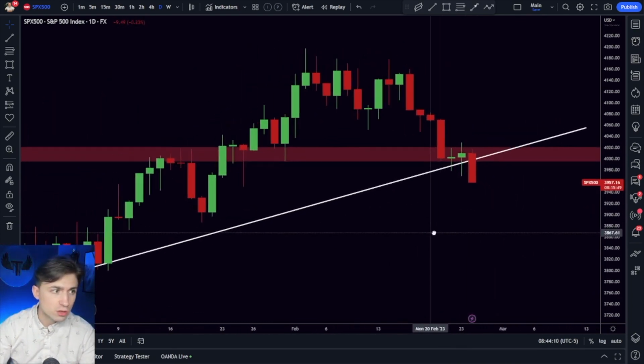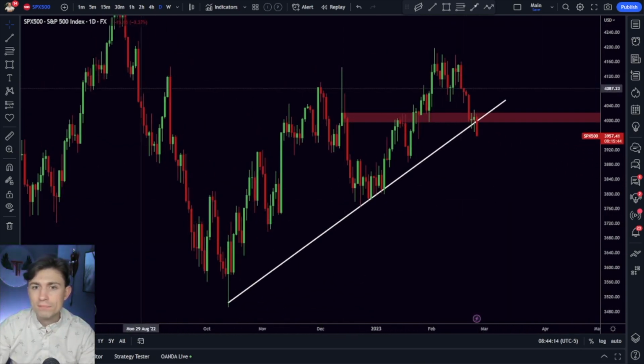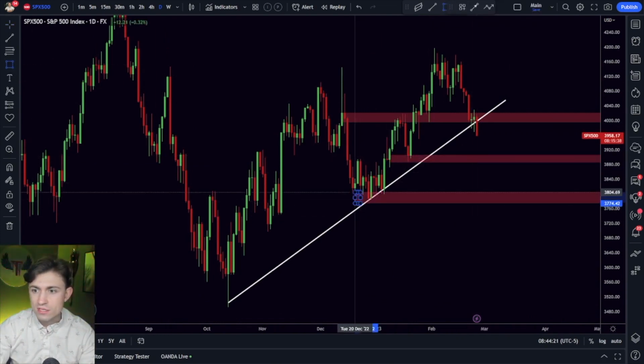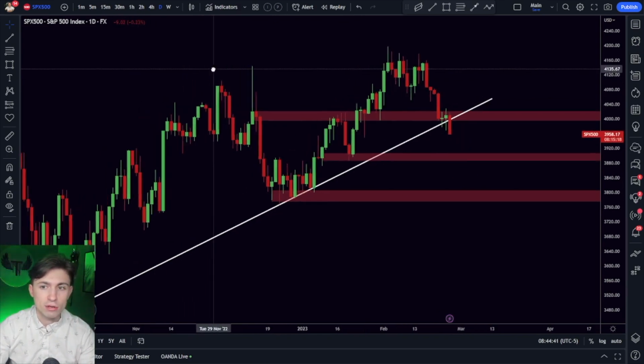If that dollar stays strong though, I would expect the S&P 500 could see a more steep decline, perhaps down to levels like 3,900. You also have levels like, of course, this pivotal spot here where we saw lots of strength come in at the start of the year, January, right? So January was a big start of the year for the S&P 500. Price could come down to retest some of these areas as it seems like sellers are in control of this market for the time being. We'll see where that goes, and again, how that plays out relative to the dollar.